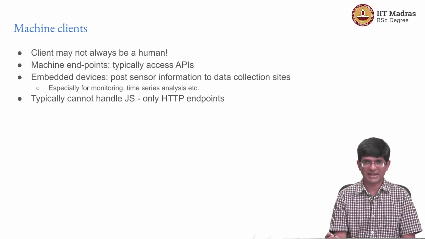And as far as the end clients, the temperature sensors, are concerned, it's no different. Whether you have to connect to a socket and send structured information, or you just do a web request, it's pretty much the same amount of code as far as the endpoint is concerned. But the important thing to keep in mind is there can be cases where your end client is not a human being, it's a machine. And of course, in such cases, they can't handle things like JavaScript. Typically, they would be handling only specific endpoints, an API or something like that. But still, it's something to keep in mind while designing the system.